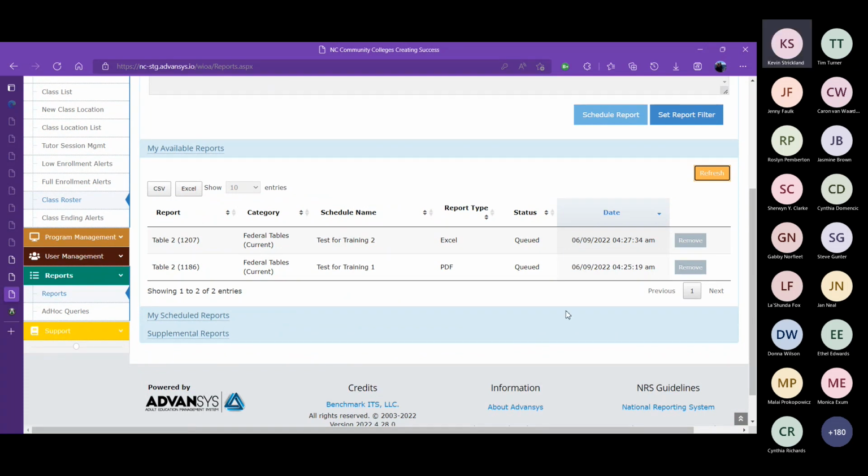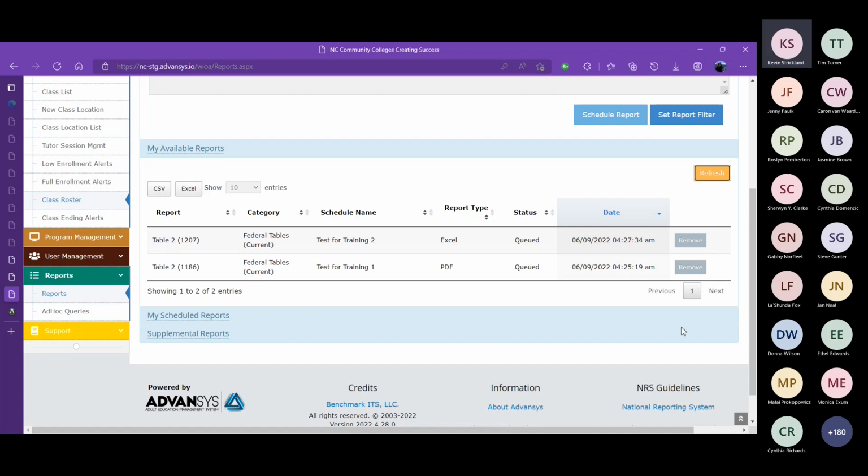Okay, while those reports are running, like Tim said, you can do things in the system other than wait on the report to run. To me, this is a very good option because you can go and queue up several reports to run. You can go do anything else you need to do in the system. You can come back, and when the reports are run, you'll be able to generate them from that point.